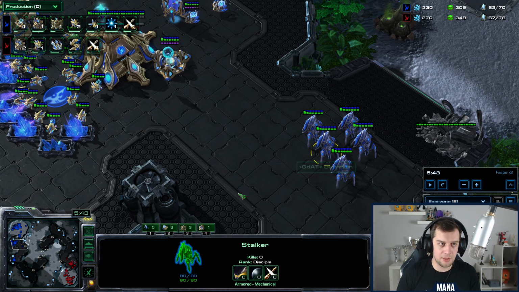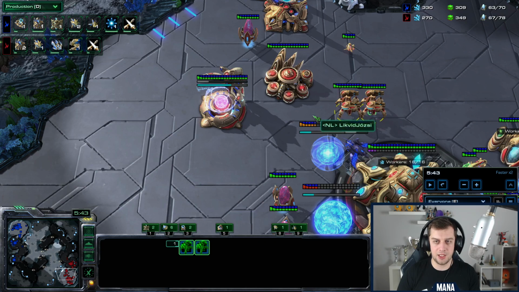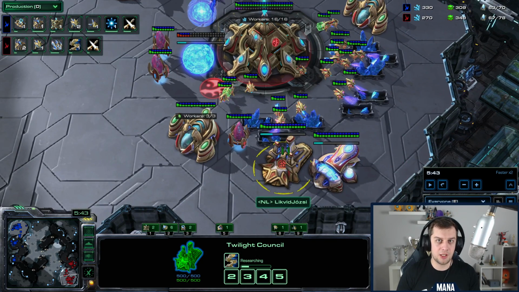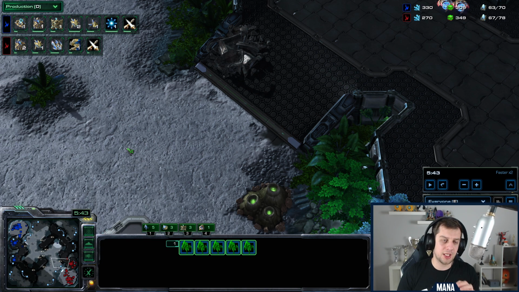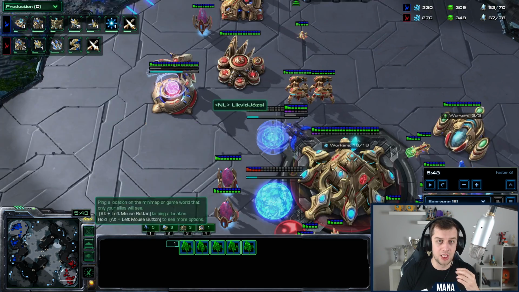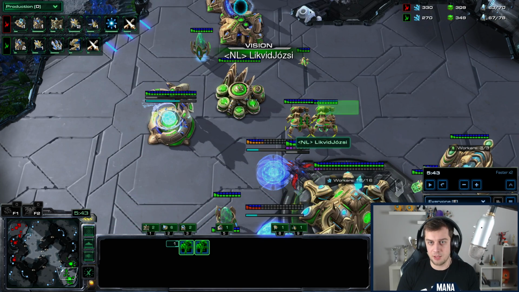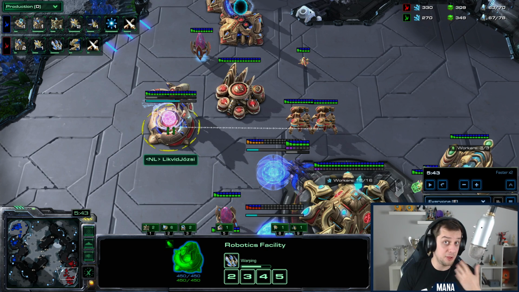Okay, let me give you a bit of a hint right now. You might have spotted that he has a robotics facility and he has Immortals. That means his Twilight Council is going to be slightly later, right? The moment your Blink finishes, you could be on the other side of the map. I know it can be scary. I know there could be maybe Adepts or maybe a War Prism that you're scared of. But if you scout with the Hallucination and you see double Immortals, that means there's not a possibility to be a War Prism. So maybe only Adepts.